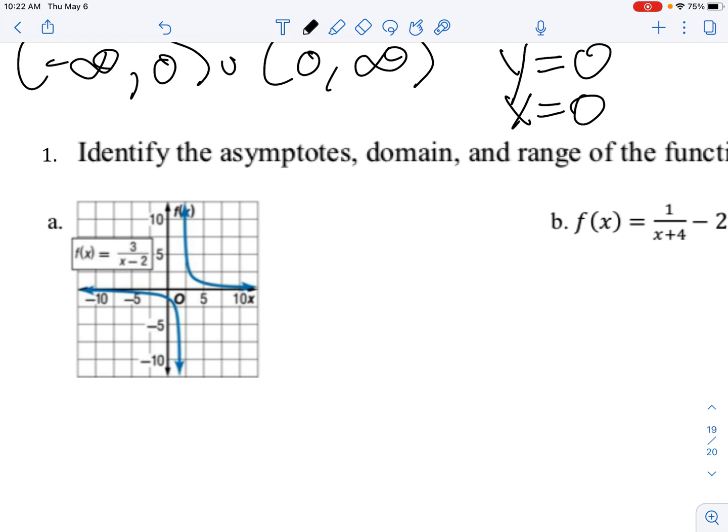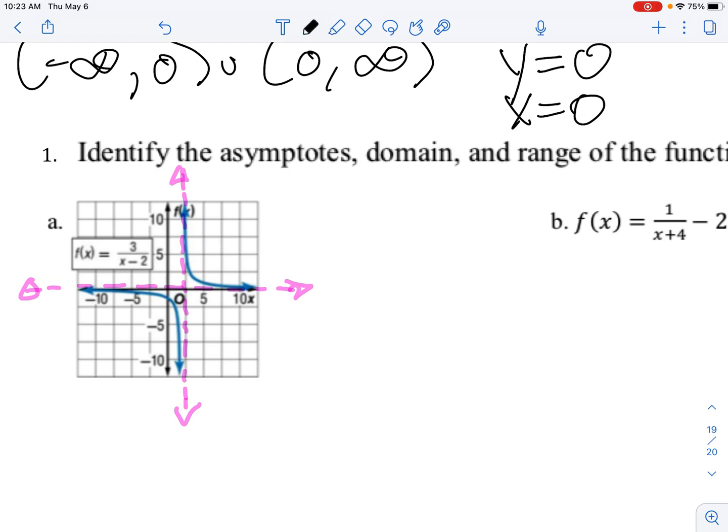So here's our parent function, the reciprocal function. Okay, you can tell it's been moved, right? Can you visualize the asymptotes? It's helpful if you try to actually draw them in. I think there's one right here because that's where there's a break in your branches. I also think there's one right here. So you can visualize where your branches are broken, okay?